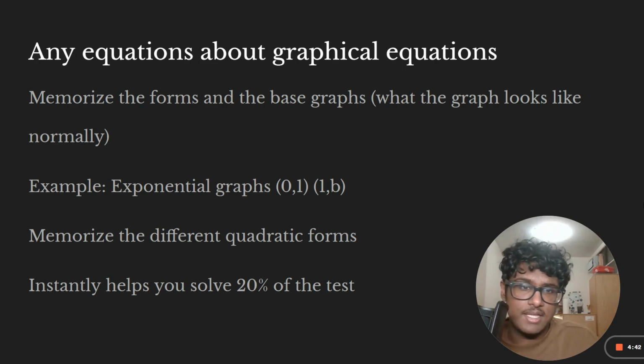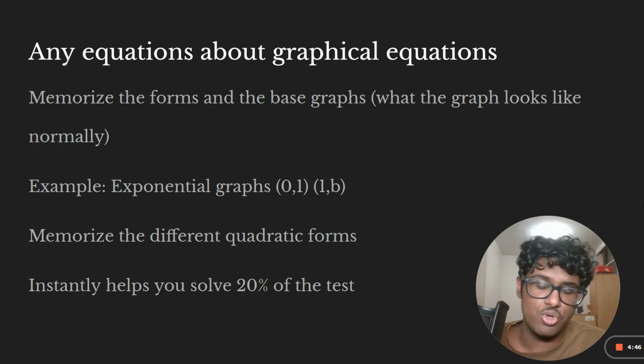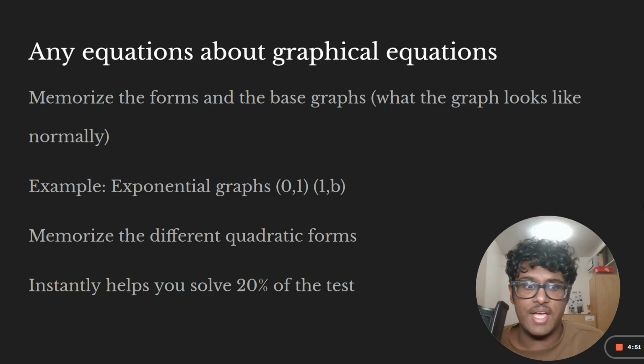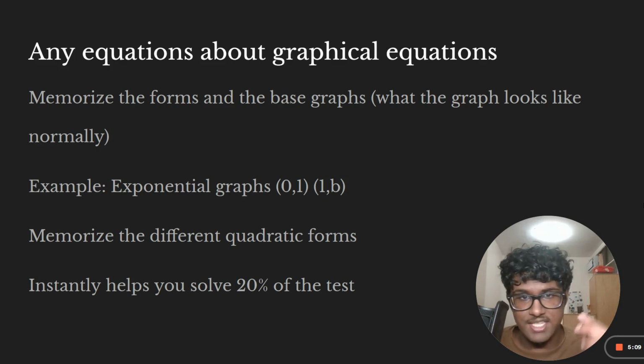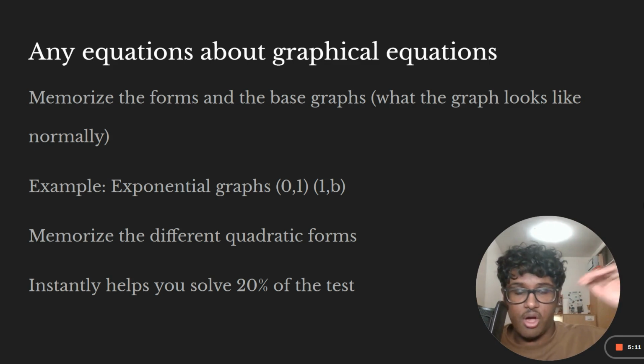Know about all the different forms you can potentially put that graph in and what the graph on its own would look like. And this isn't specifically aligned to linear equations, but more like exponential graphs. For example, with exponential graphs, no matter what you have as the base exponential graph, if I don't move it up or down, left or right, the point where it's going to cross the y-intercept is always going to be at 1, right? Because if you take anything and give it the power of 0, it's always going to equal 1. So that point is always going to exist unless it's moved up or down. So if it's not on that point, you know that the graph has been shifted up or shifted down.